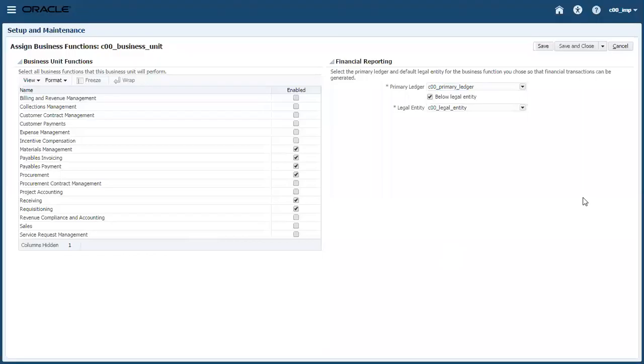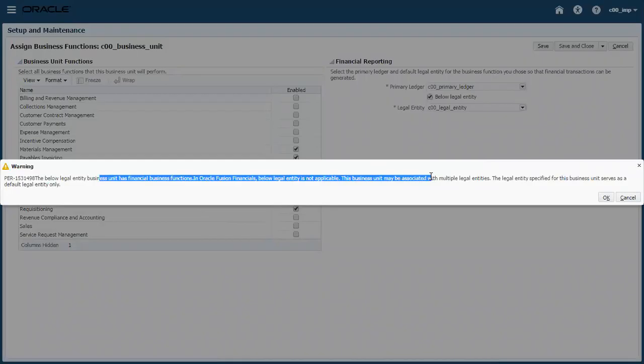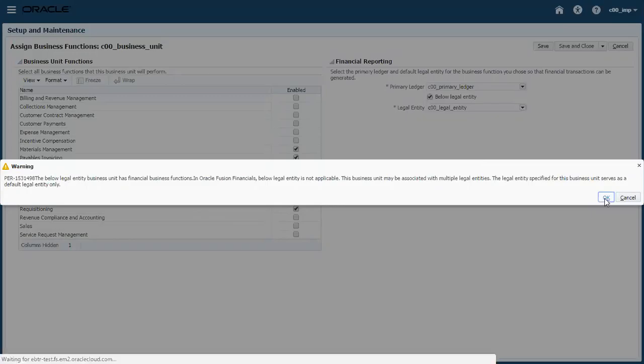So click on save and close. That's it. So you're giving this now. Fine, click on save and close, by which what happens? The business unit functions are enabled for this business unit. It will give you a big warning, blah blah blah. Just ignore it. It doesn't mean anything at all. Fine, click on OK now. Accept this message now, the warning message. It will be confusing. It will have implications only for costing actually.